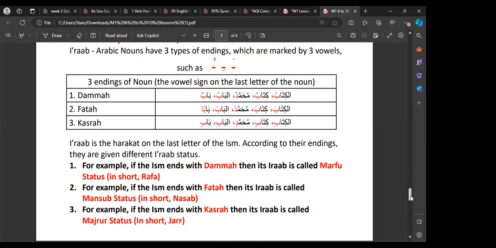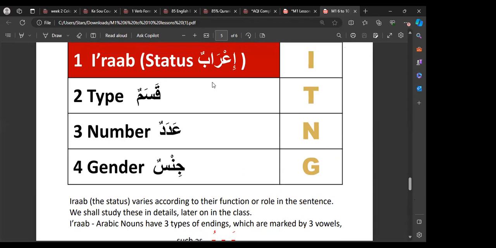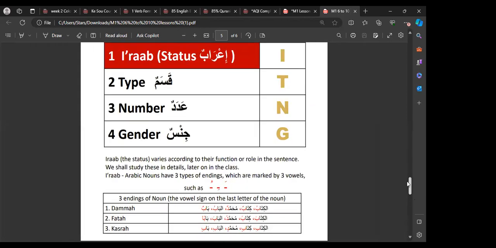Okay, before I move on, I want to see if there's any more questions, and I will zoom out a little bit. I said this type is also known as article. Yes, type is known as article. Well, article is al, or a and the. Okay, good. Okay, so no questions.